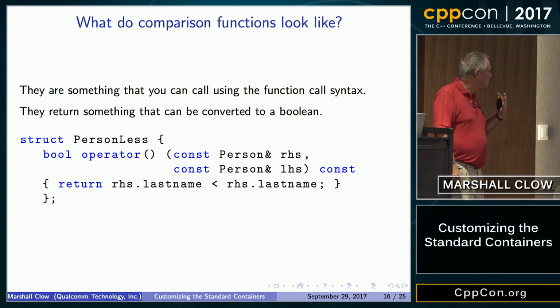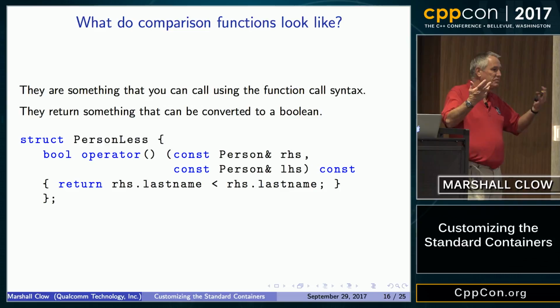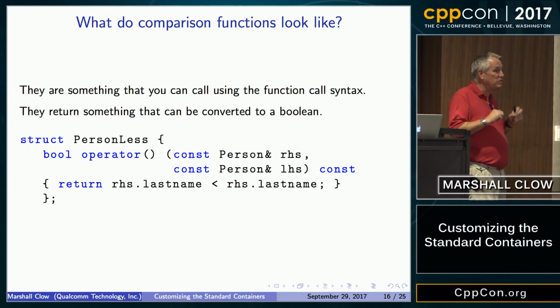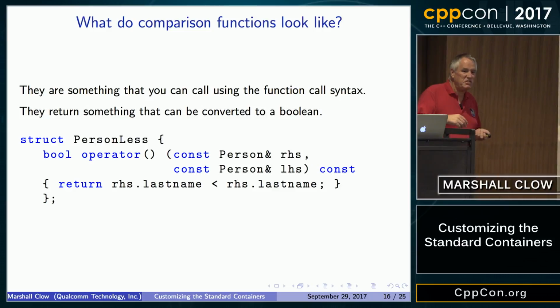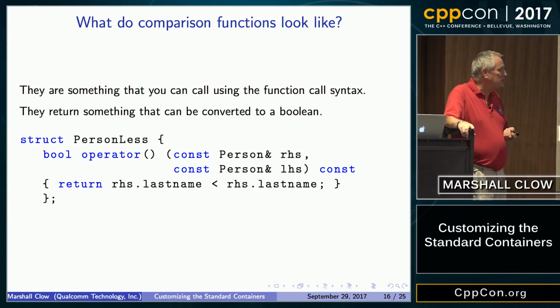So set, map, multi-map, multi-set, all keep their stuff ordered according to this relationship. Smallest first. If you use less, the smallest ones are first. If you use greater, the largest ones are first. This is a cheap way of doing it if you need to pick off like the top 3 and you were scared by priority heap as a young child. You can use a set for this. It's okay.